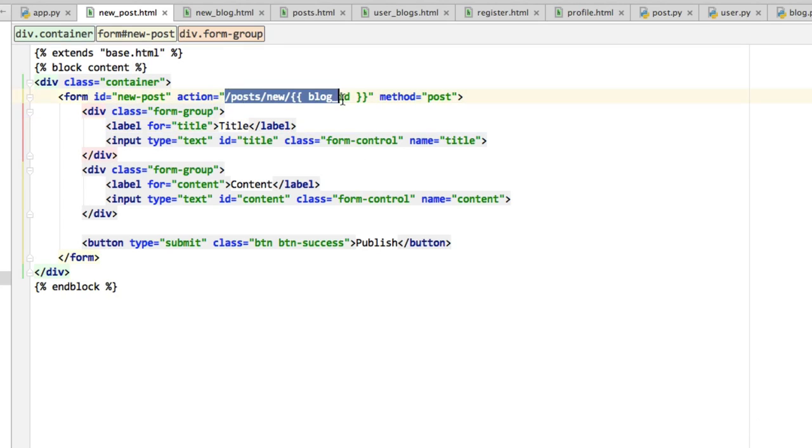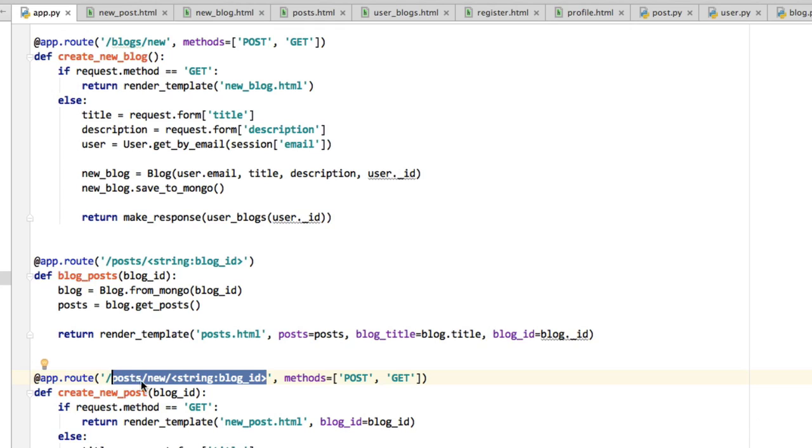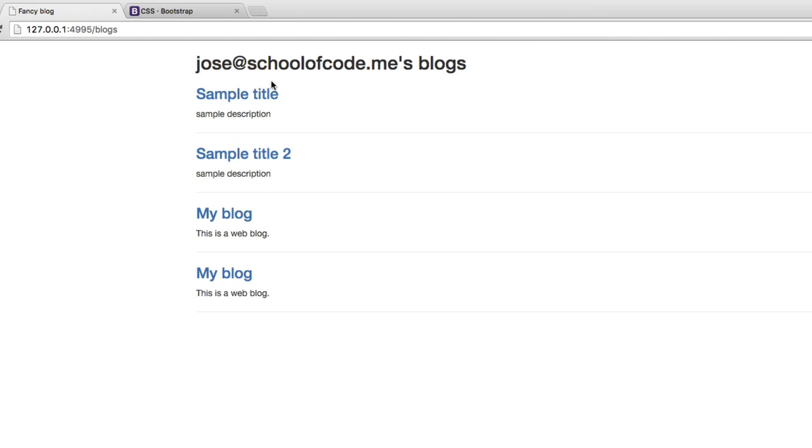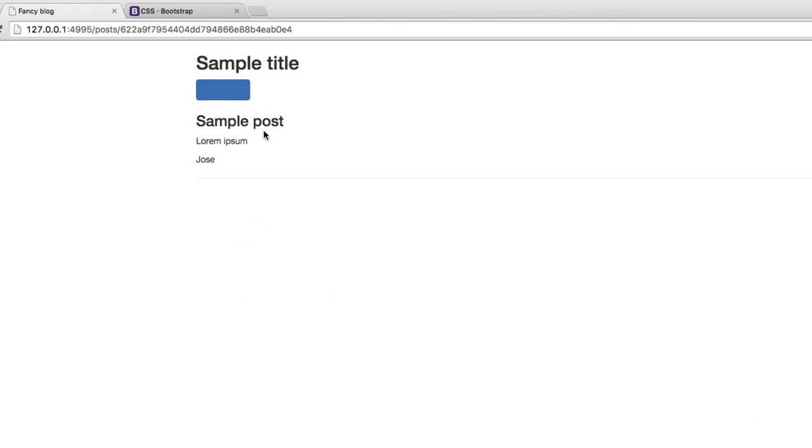So that is going to direct us to the appropriate page as per this route here. Notice that that blog ID is then going to allow us to link this post to the appropriate blog in which it belongs. Okay, so if we press play and then we go over here into our blogs, we've got the blogs. We're going to go into the first one. We've got the new post here.